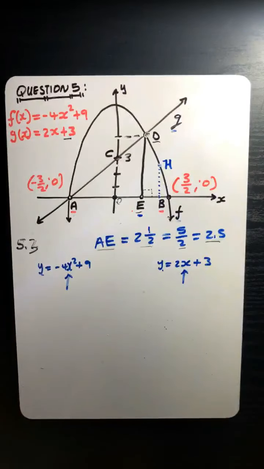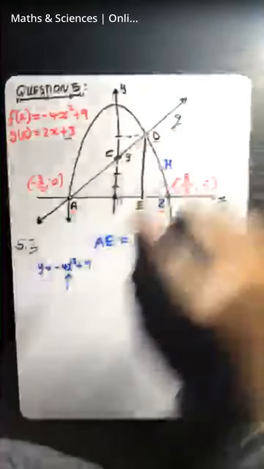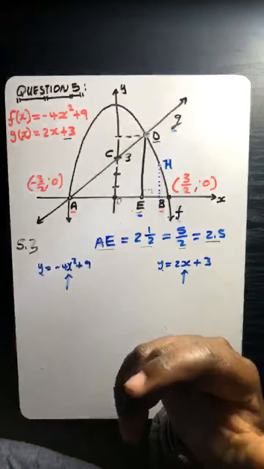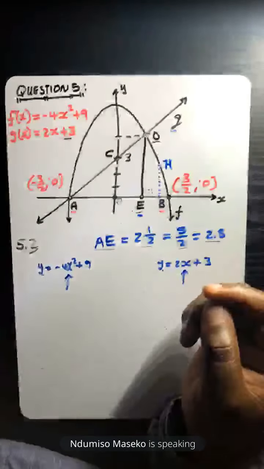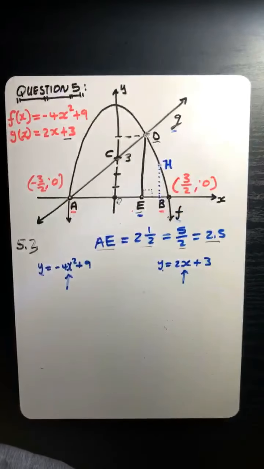Lerato is still checking. The question is to calculate the length of DE if AE is equal to 2.5 units. So they're saying calculate the length of ED if AE equals 2.5. It depends on how you approach or interpret it. Okay, sir, I think we can say this length for AE is 2.5.